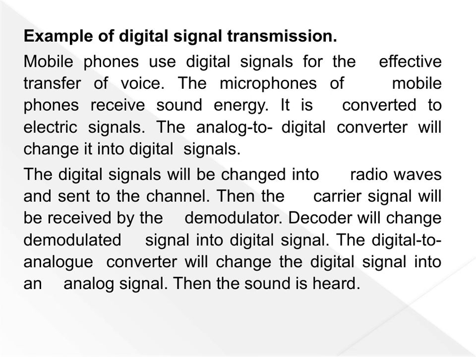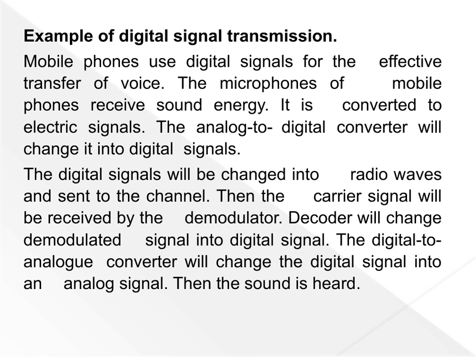Once converted, the digital data is turned into radio waves, which travel through the air to reach the cellular network. On the receiving end, a demodulator picks up these radio waves and extracts the digital signals. Then, a decoder processes these signals to ensure they're correctly interpreted. Finally, the digital-to-analog converter converts the digital data back into an analog signal, similar to the original sound, so that you can hear your voice clearly through the speaker. This entire process illustrates how digital technology enables clear, efficient voice communication in mobile phones, connecting all the parts of the transmission cycle seamlessly.